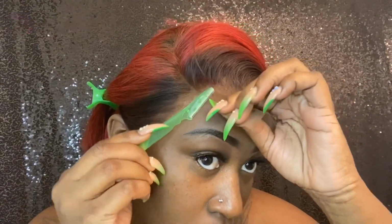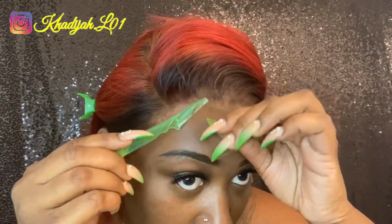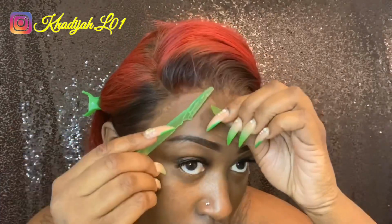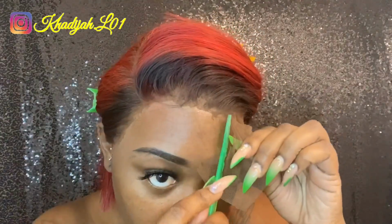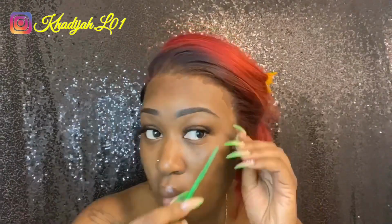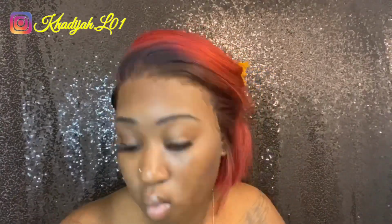As you can see in this clip, my lace is kind of dark because I didn't choose to use an elastic band to tie it down because I was in a rush. But in this clip, I'm just going to continue to cut all the lace off, and after this clip, you're going to see me start doing the baby hairs. But I'm going to show you guys a quick trick if you do not use the elastic band, a quick and easy way to blend that lace into your skin.